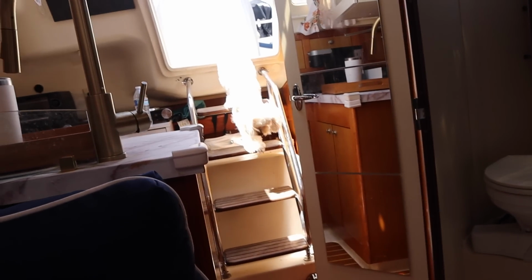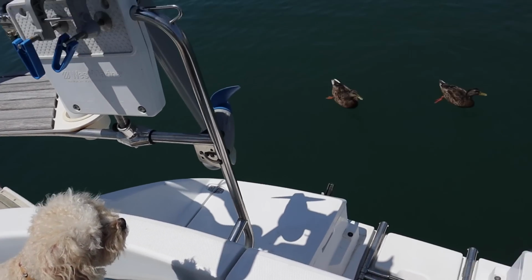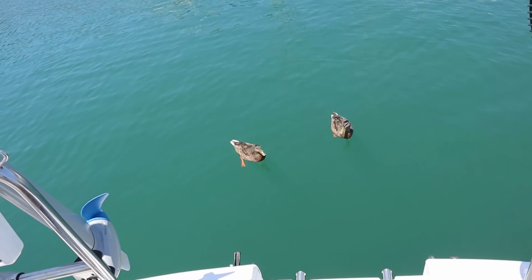What's up, Maui? Are we back on the boat? What's up, Kiki? Kiki, are those your ducks? All right. Keep the quacking down.